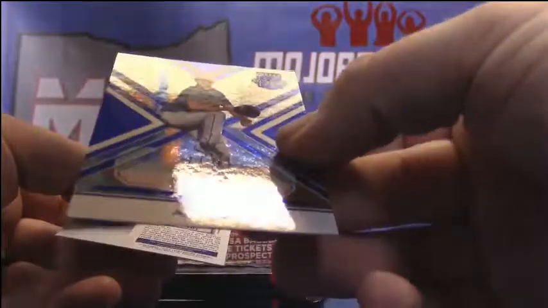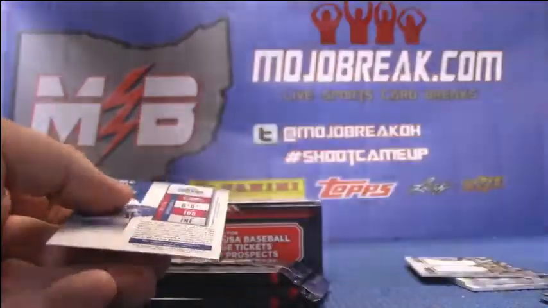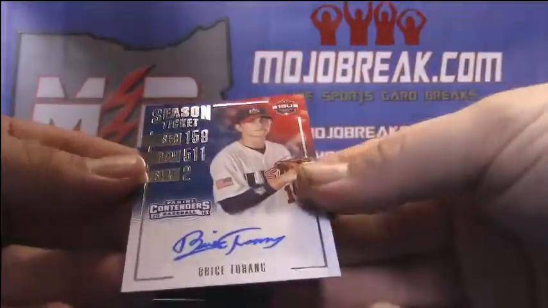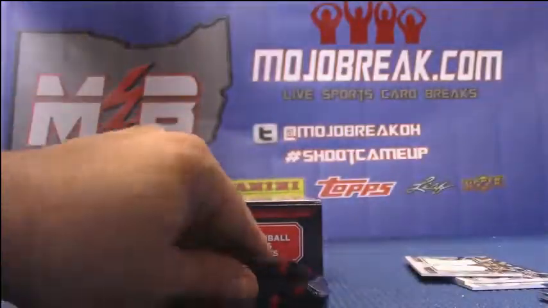A.J. Puck, and that is on card. 49 of 50, A.J. Puck for the A's. And a USA auto, Bryce Terang. Bryce Terang, USA auto.